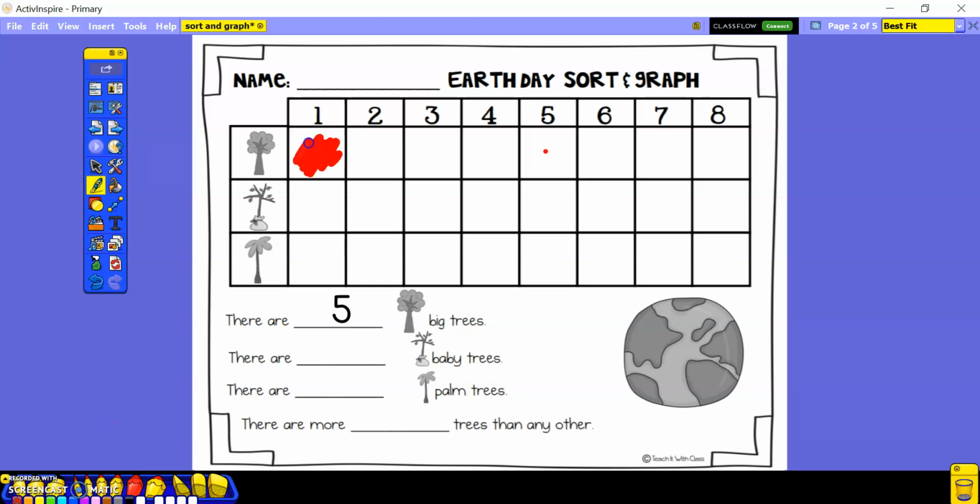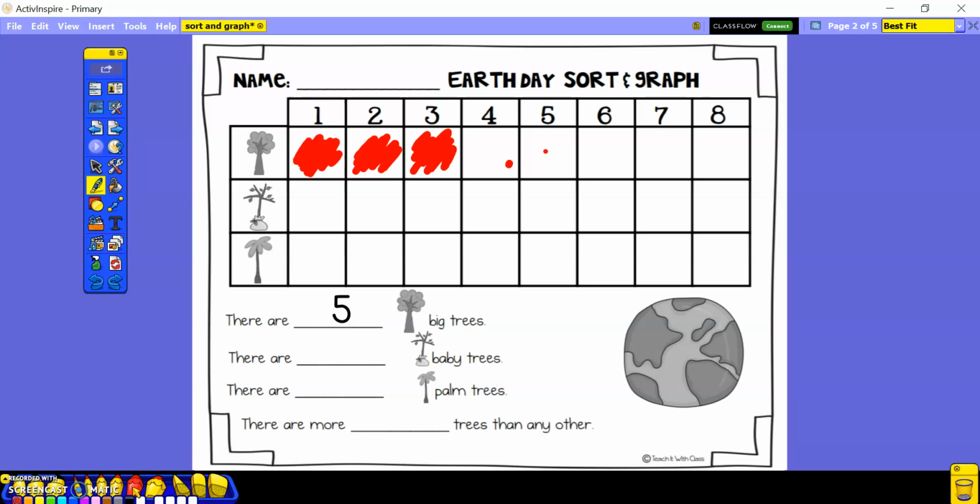1, 2, 3, 4, 5. And this is what we would do if we were using this graph to make a bar graph. Now, if we wanted to make it a pictograph, we could just draw any picture we would like. Since I have that dot there, I'm going to draw another one and a smiley face. I would put this picture in each of these boxes if I wanted to make it a pictograph. But we're going to stick to bar graphs for now.